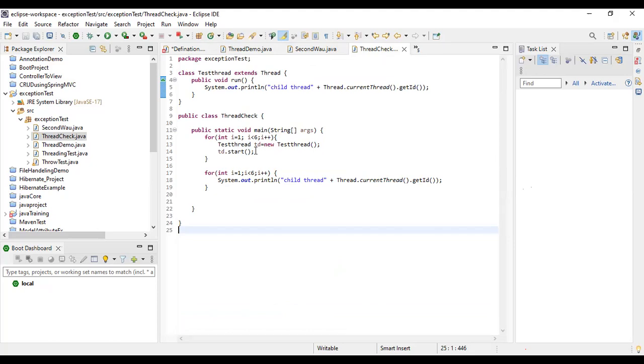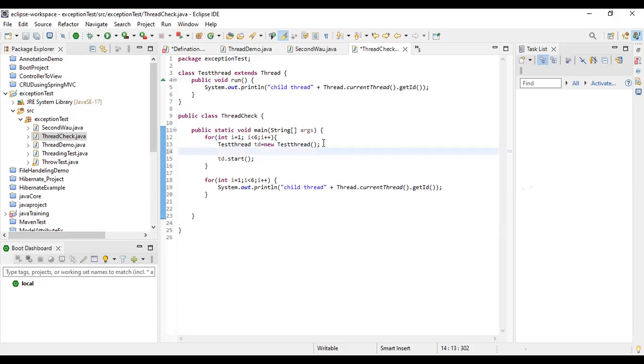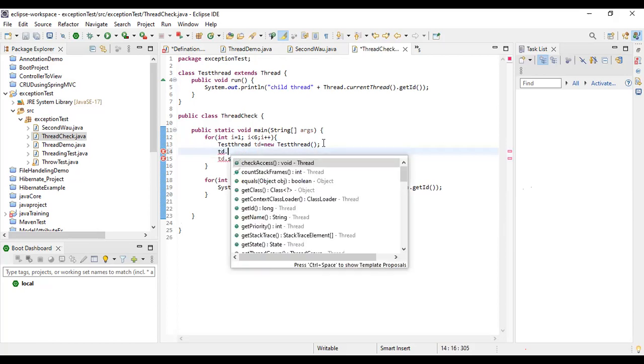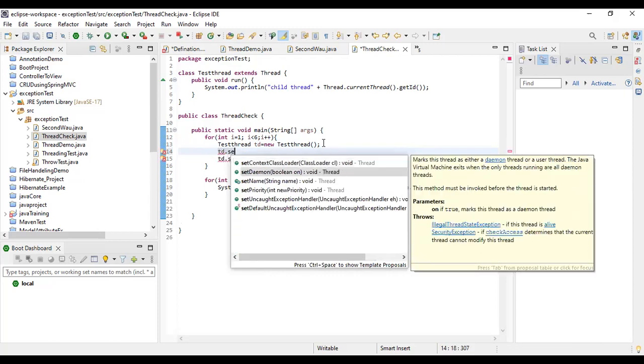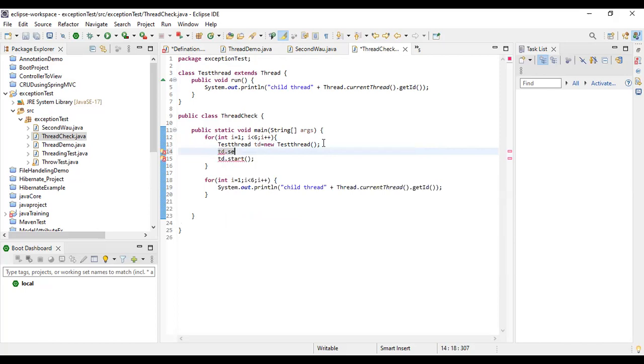If you want to declare this thread a daemon thread, we need to write first td.setDaemon. Here is the method. At that time this thread becomes a daemon thread.